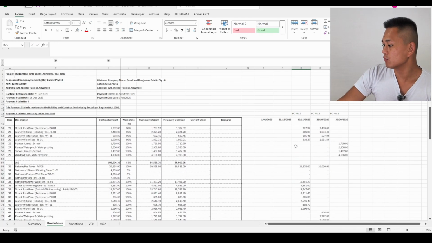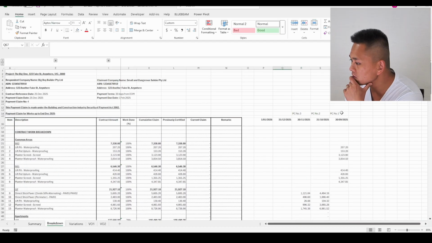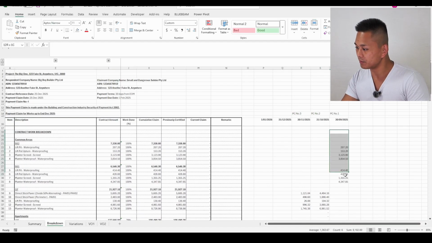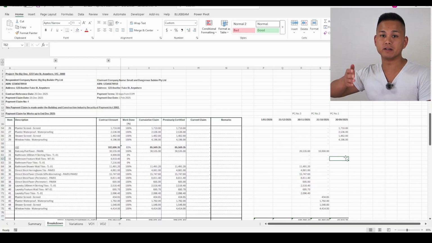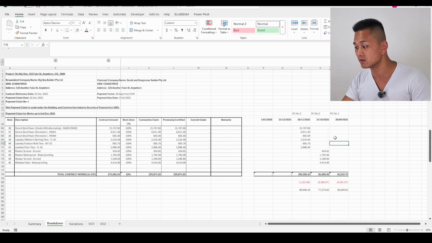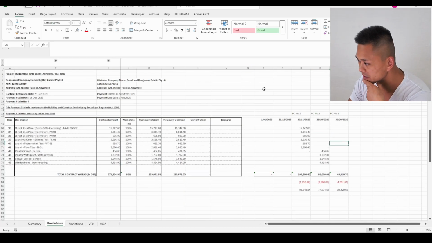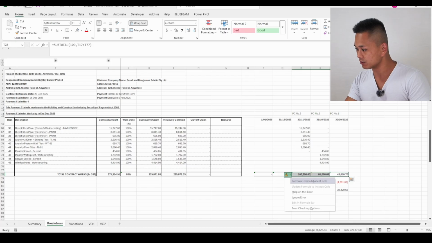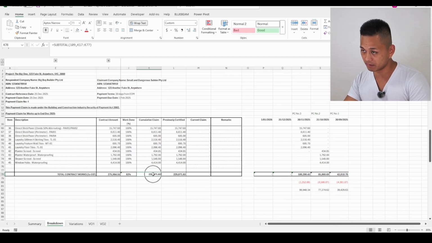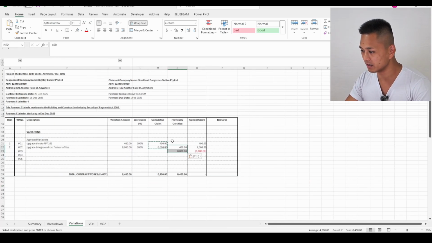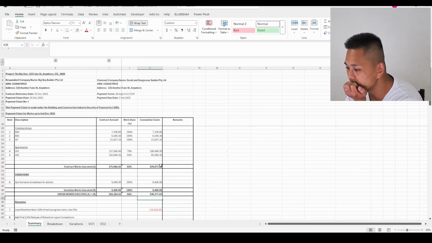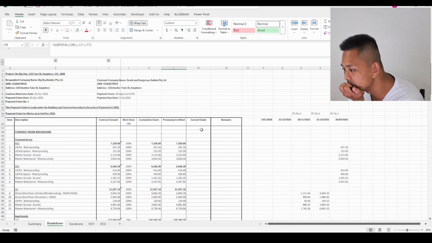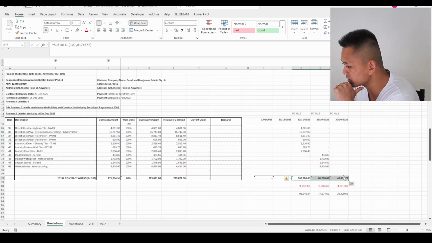Now, what we've illustrated here is that across September, October, and November, and what has been paid against each line, there is a clear breakdown of how much work has been done per month and how much money was released per month. This is the work required to stop bookkeeping issues from happening. If we sum these three, you get 229, and that's exactly what we're claiming cumulatively and what was previously certified. We'll need to do the same thing for the variations. For simplicity, let's just say that they acknowledge the variation and they paid. Now if we go back to the summary, we've got 229,871, and that is zeroed out based on what the builder has certified, so that's fine.